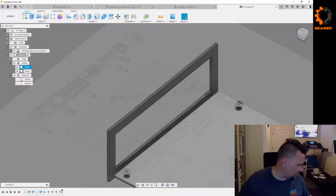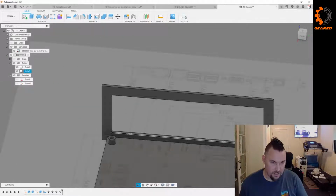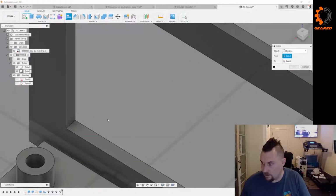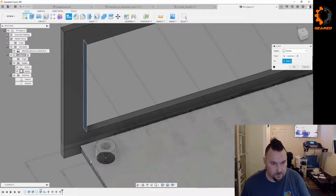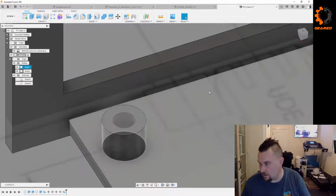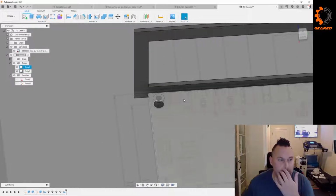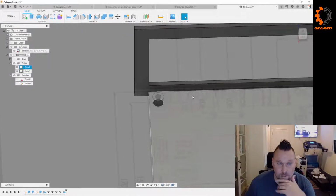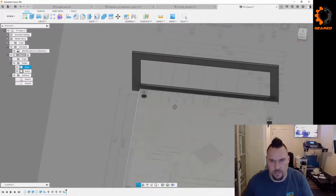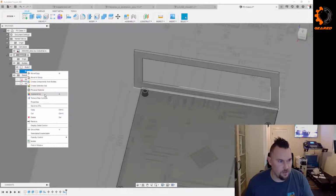So 13 and a quarter millimeters. This edge. So let's do this. So we're gonna align this with this. Okay. Oh, okay, cool. What I'm probably gonna do is get this kind of lined up where I think it's supposed to be and probably call it. This is actually kind of what I wanted to get done, just to get started.